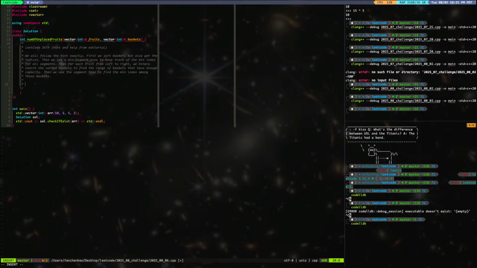And once the basket is used, we set its index to infinity. Okay.